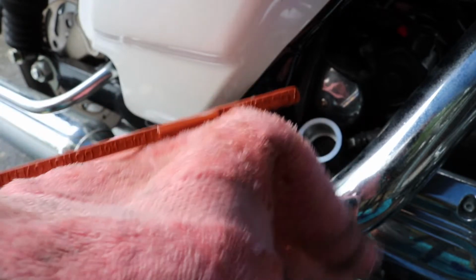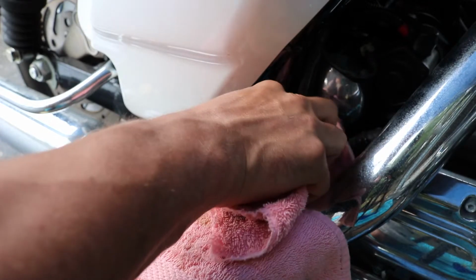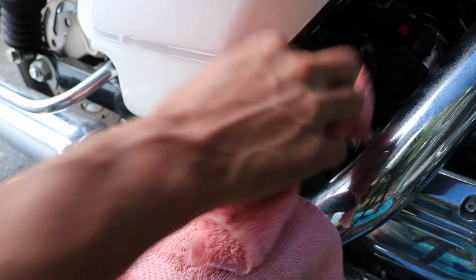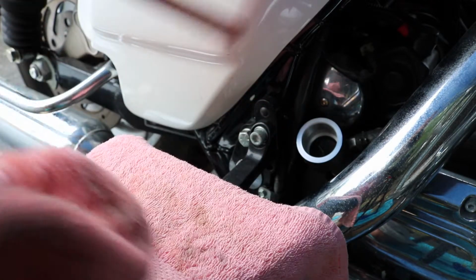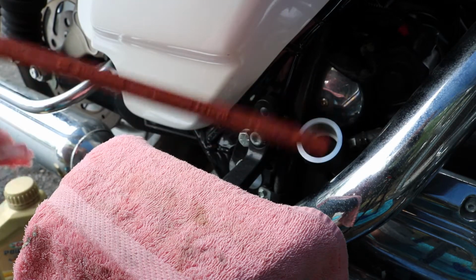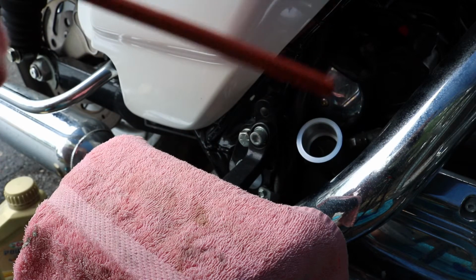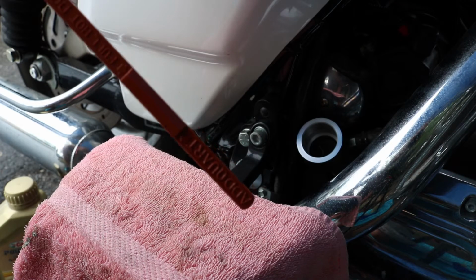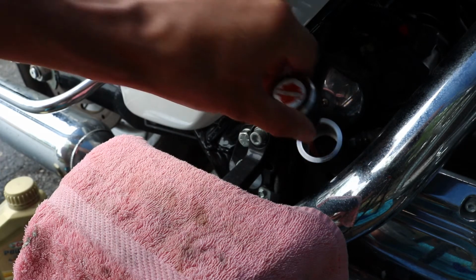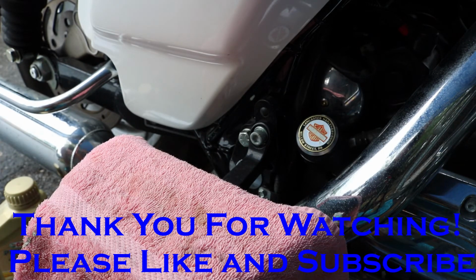But you've got to remember that we have an empty oil filter right now because we changed the filter and we didn't fill the filter with any oil when we put it on. You can do that if you want, but you need to subtract whatever oil you put in the filter from the total amount of oil that you're going to put in the fill plug. So we have an empty filter, so once we start this bike, which I'm not quite ready to do yet because we've still got some other fluids to change and fresh fuel and a battery and everything that it needs before it's ready to start. Once we start this bike and let it warm up, we'll check it again, and then that oil filter will fill up and we should be back down around our halfway mark on the stick, which is right where we want it. So for now, we're going to call the oil change complete, and we're going to move on to the transmission.